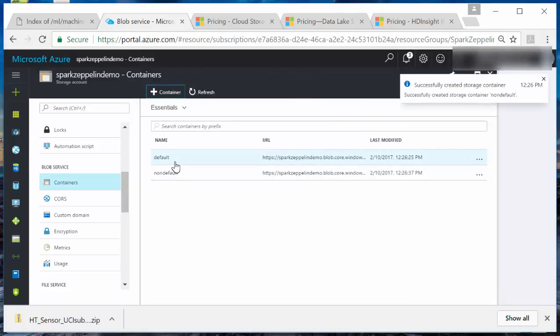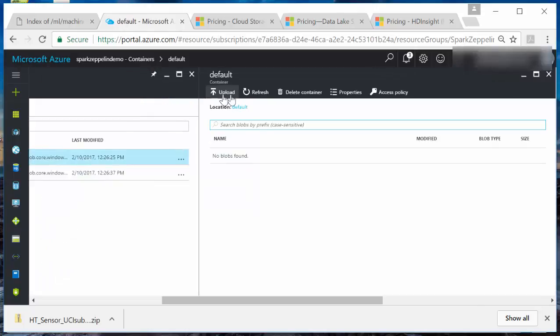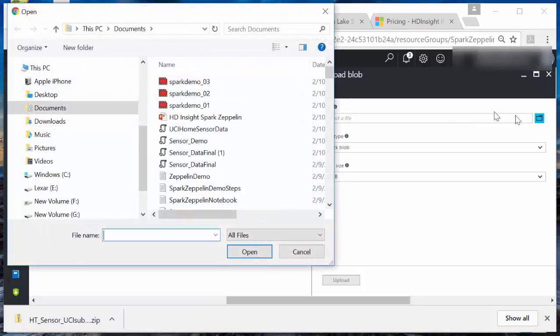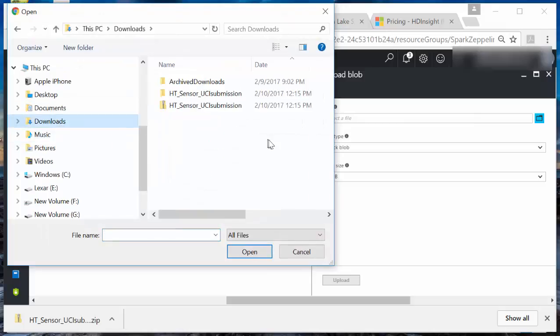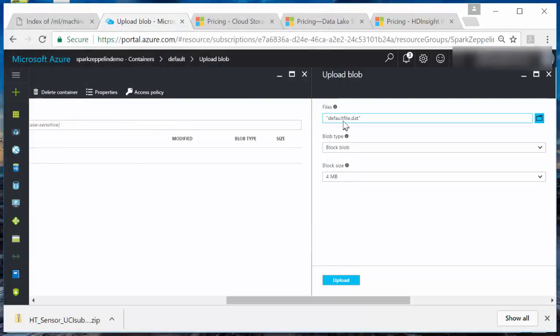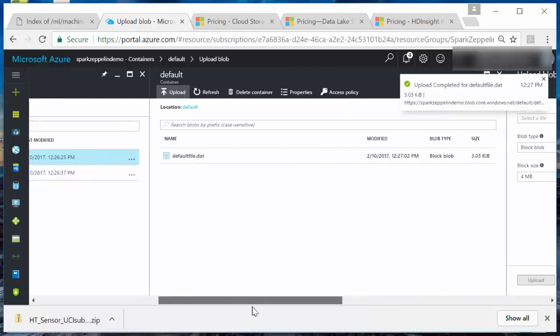And then I'm going to upload the files that we created earlier. So I'm going to start with the default container. I'm going to select upload, and then I'm going to go to the downloads here, and then remember, I want the file name default file. So default container, default file, upload.